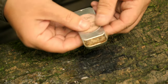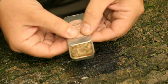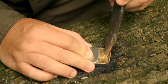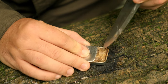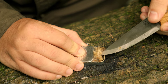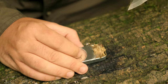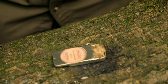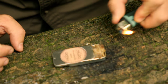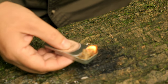So next up is my personal favourite so far, the little metallic sliding tray with the wood fibres inside there. So we'll tease a few of these up. The reason I like this sort of tinder design so much is because this is retrievable and you can use it on many occasions. So just tease some of that up there. And then first of all we'll try it with a lighter. So yeah, that's going to go up with a lighter.